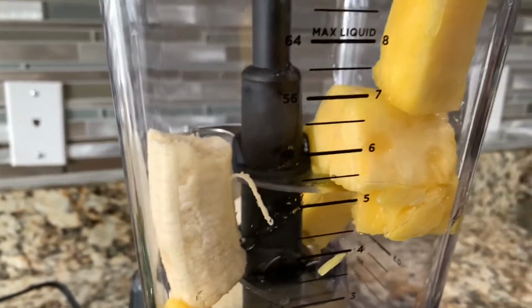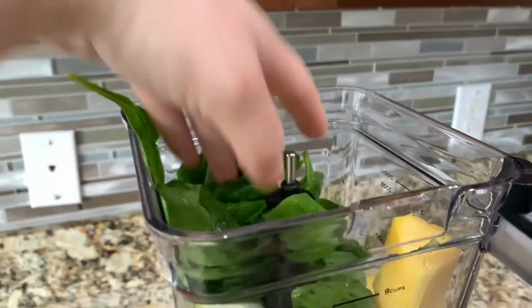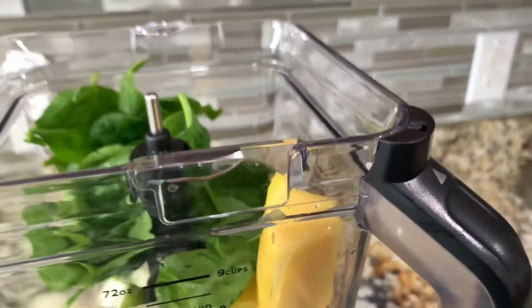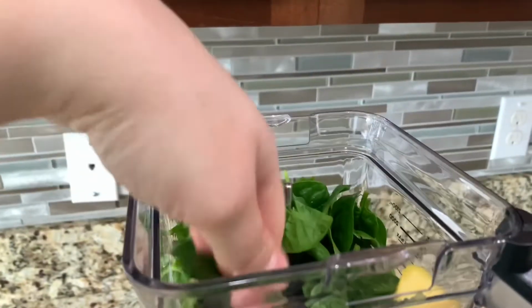If you don't have the smoothie setting, just go ahead and pulse it 4 to 5 times and then blend it for like 30 seconds and then stop for a few seconds and then blend it again for another 30 seconds. That's kind of like how the blender does the whole smoothie setting. So it should work the same. And over here, I'm just putting 2 large handfuls of spinach, and I'm gonna blend this up.